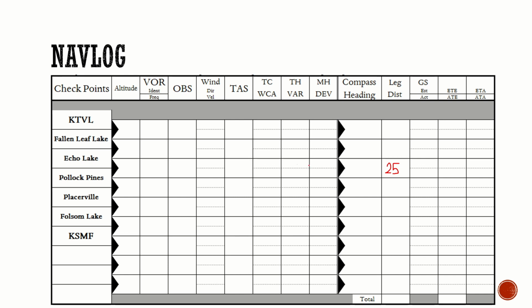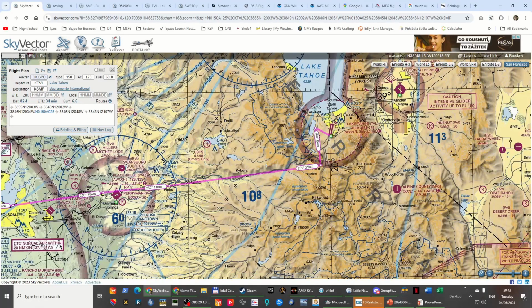Nothing else I'm going to take from the generated navlog, just this one, 263 degrees. I'll check on the map that it is reasonable. A straight horizontal line would be 270, so 263 seems quite reasonable.